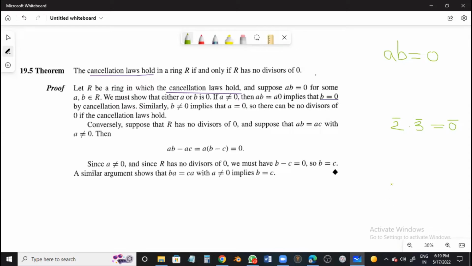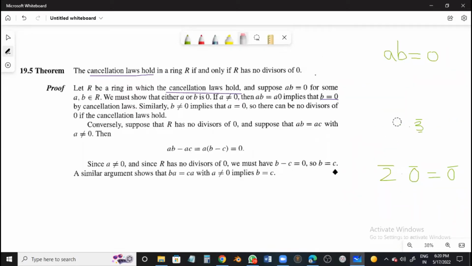Is it necessarily a 0 number? Because if I multiply 2 bar into 0 bar, what will be the answer? If you multiply by 0, certainly the answer is 0. There is no question. But apart from having both non-zeros, the product happens to be 0, in that case we call them zero divisors. That is our definition.